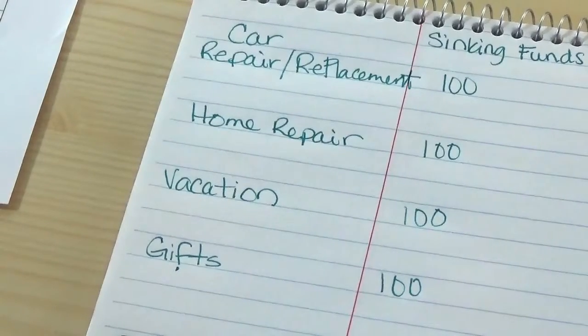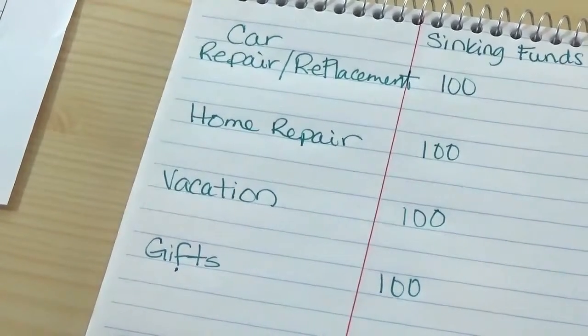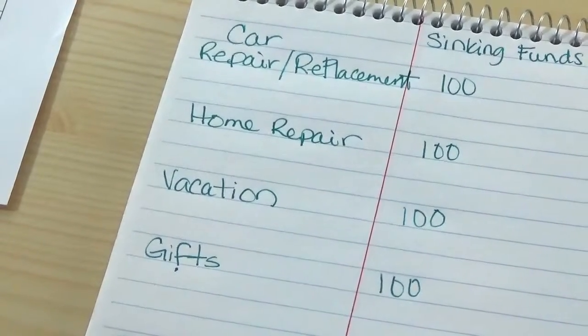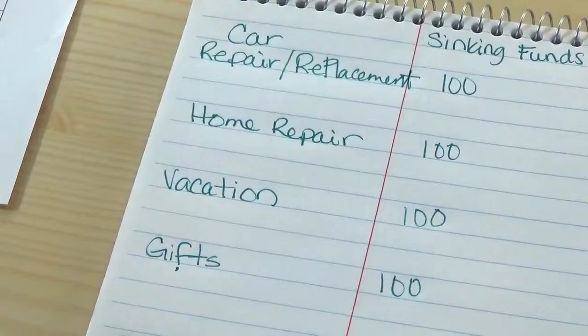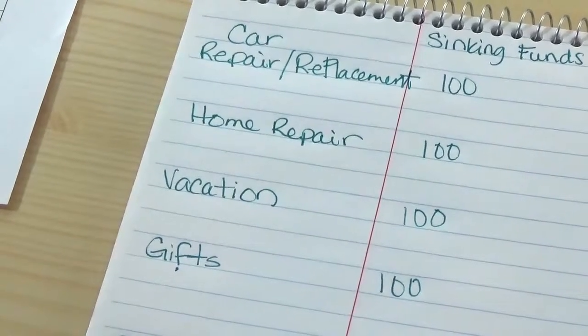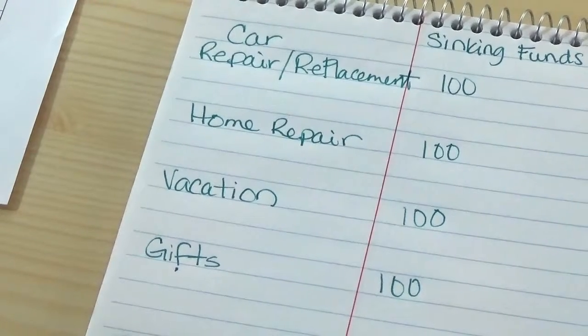I say that because it actually happened to us. And our vacation fund was there. We had the money. I mean, it really wasn't a vacation, but we needed to get there. And so we had that money already put back for vacation. So we went, we had the money, we didn't have any worries, and we went to the funeral and we came back home. But we did not have to touch our emergency fund in order to do that, because that could have been an emergency. So we had the money there to do that.